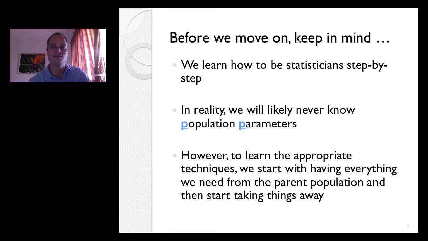But unlike that, although we aren't likely to know population parameters for interesting questions, we're going to start this course knowing that information. And the reason is, is that we want to understand what distributions of data look like. The kind of data that we're after, the properties of a population. So that when we're taking a sample, we have a good understanding of what's going to underlie that sample. And this is going to be important. And again, chapter eight plays a role. The sampling distribution is when you take multiple samples from a population.